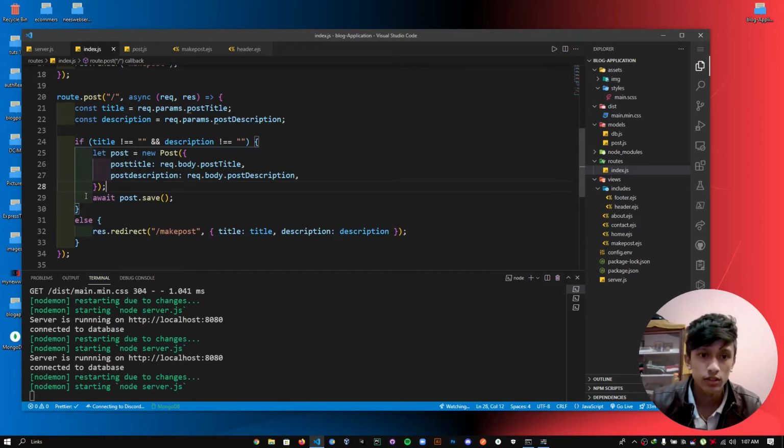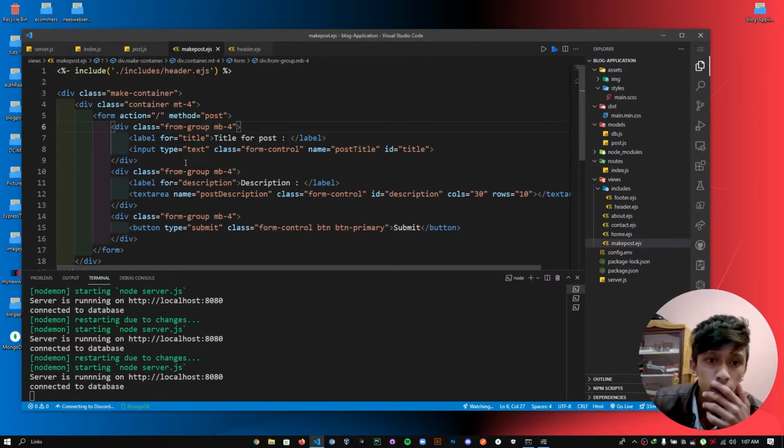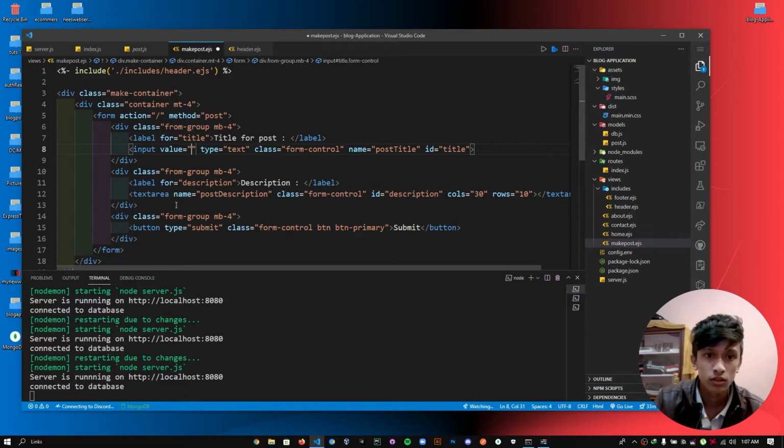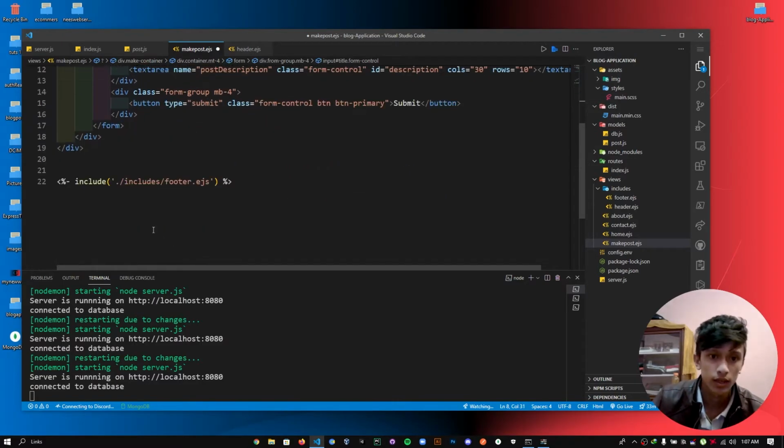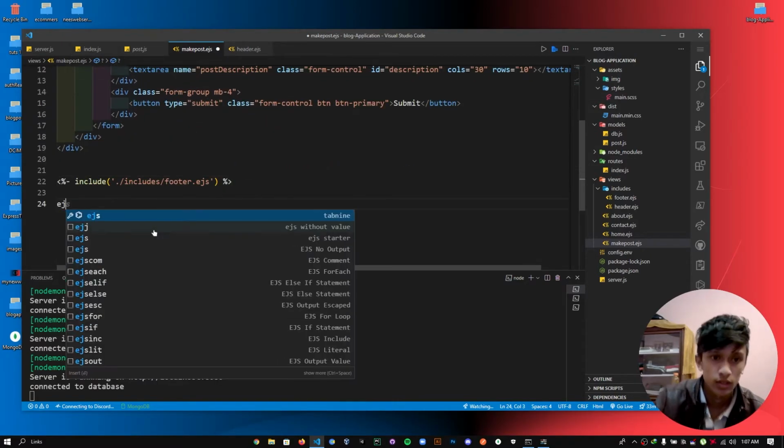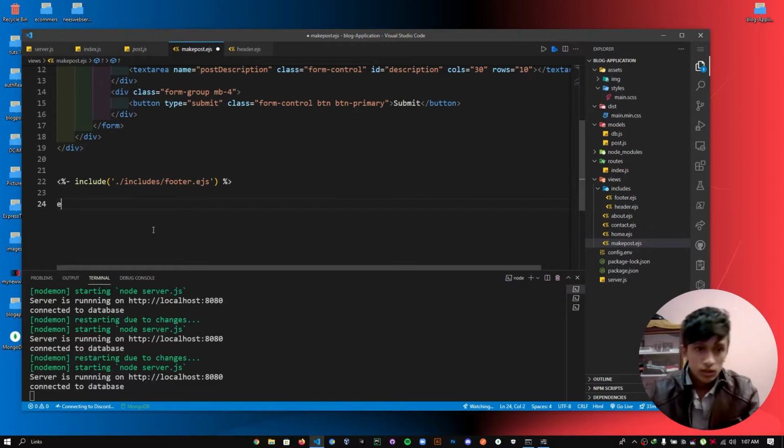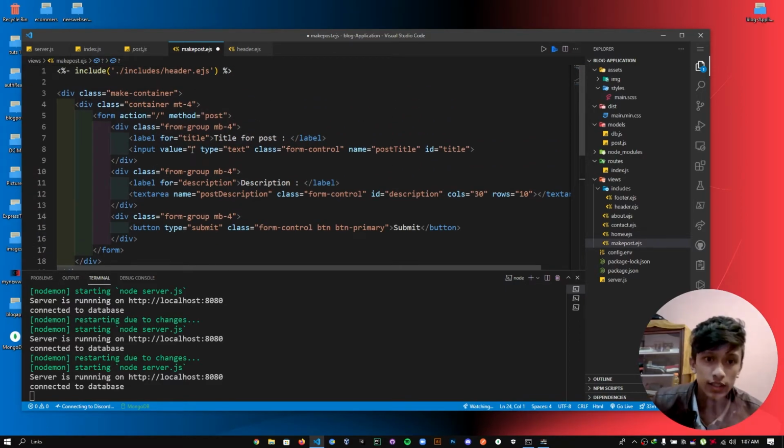Let's save this and then go to make post, and then the default value should be e. So I don't know, man, that is an s with e. Instead of doing this, we should be including this inside the value.